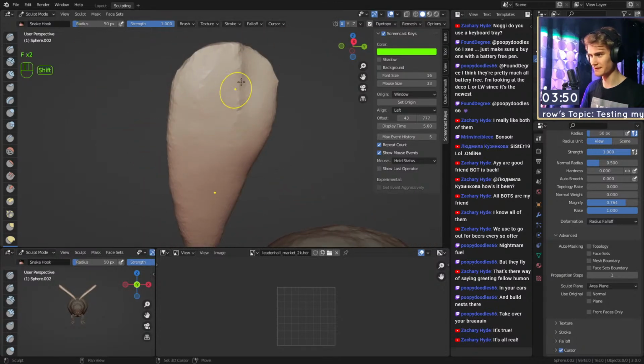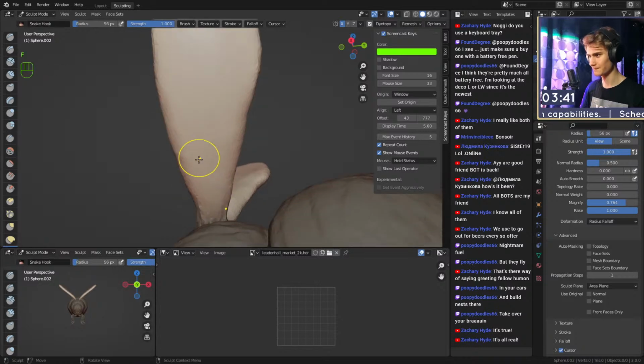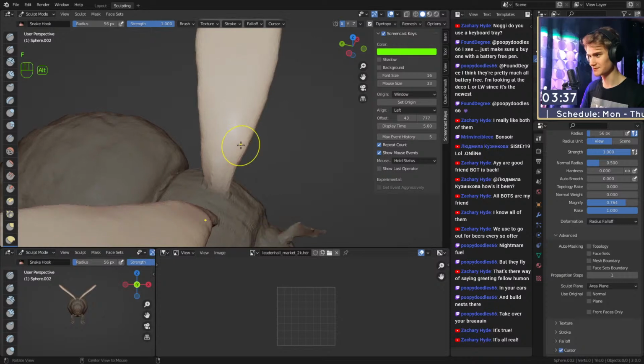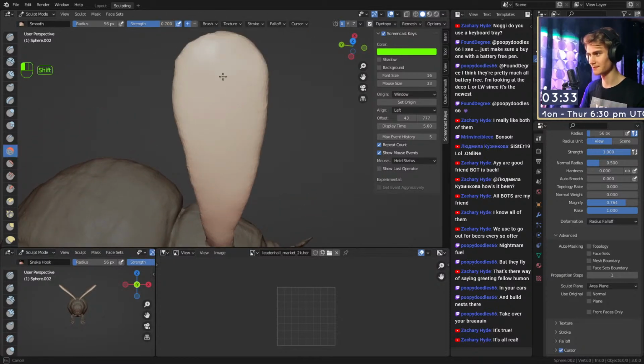Those are some thick wings. Let's reduce the thickness a little bit. Yeah, this looks more like a big fly than any sort of bumblebee. But I honestly don't know how I would change it.